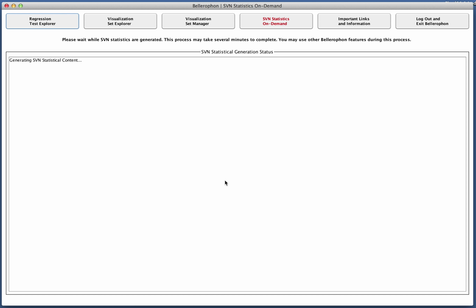Sorry about the long wait. I think it takes maybe about 90 seconds. But once it kicks in, we'll start seeing the files start to download into the directory that we indicated in the previous step.